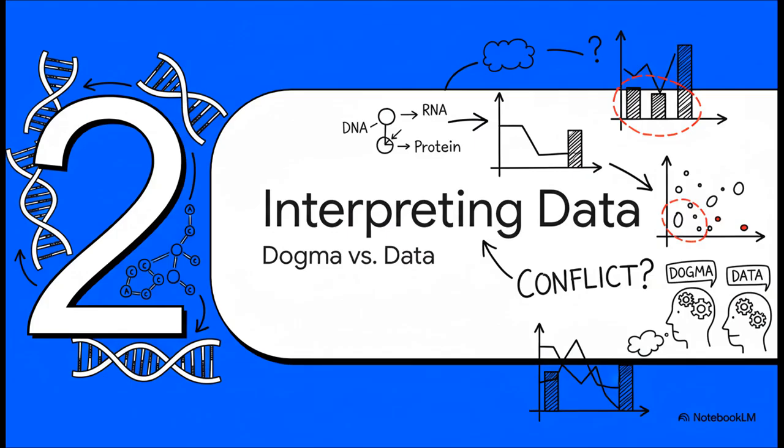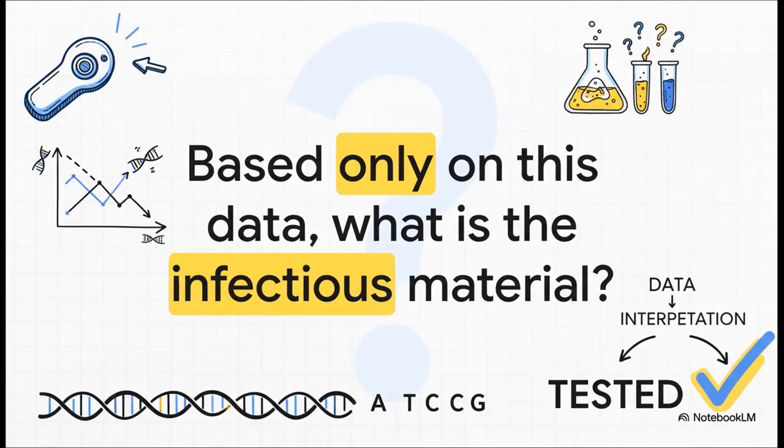Okay, let's switch gears to our first major exam tip. And honestly, for Professor Pasquinelli's class, this is a huge one. You have to know how to handle data that seems to go against everything you've learned. You probably remember this clicker question from lecture, right? It is the perfect setup for a classic Pasquinelli-style question. It tests whether you can interpret results directly, not just spit back facts you've memorized.